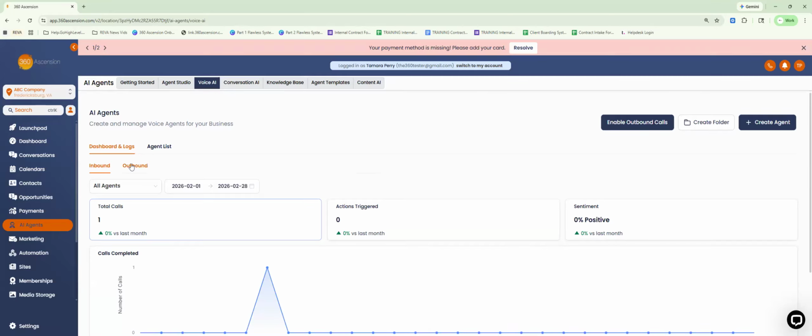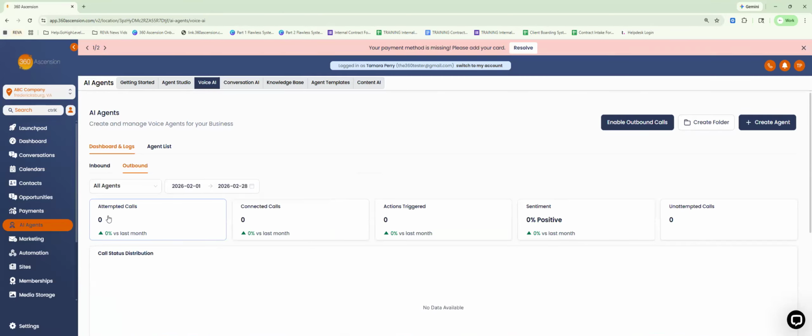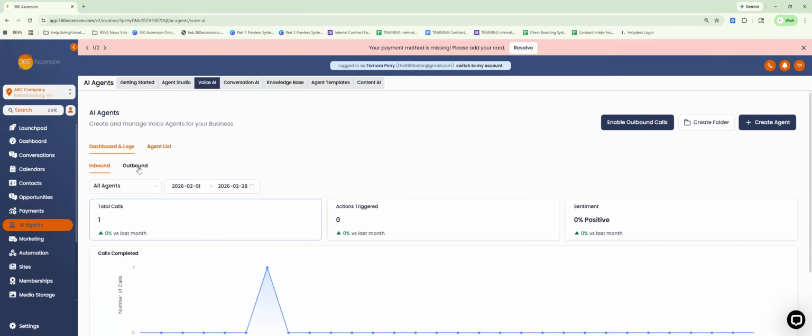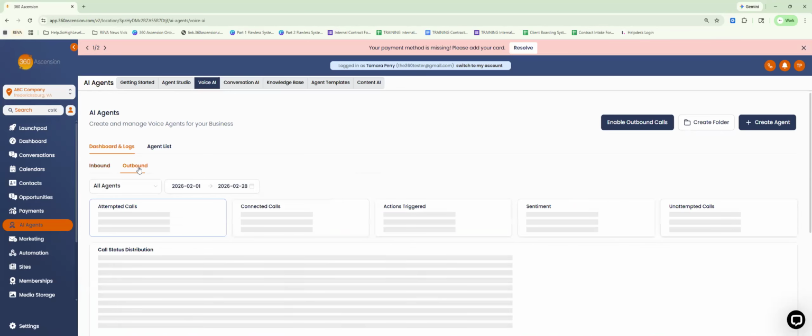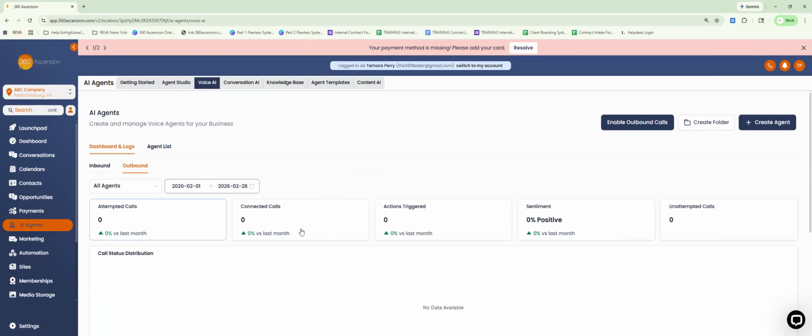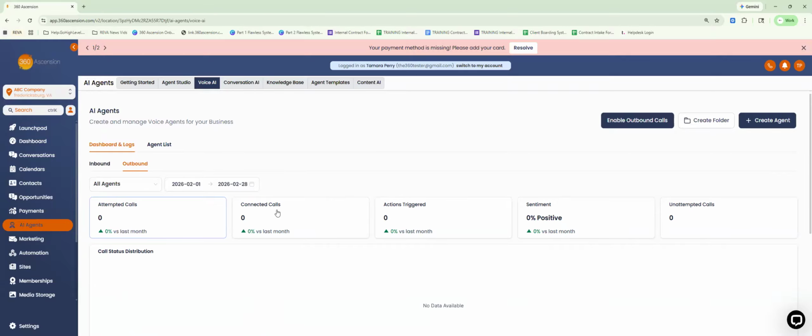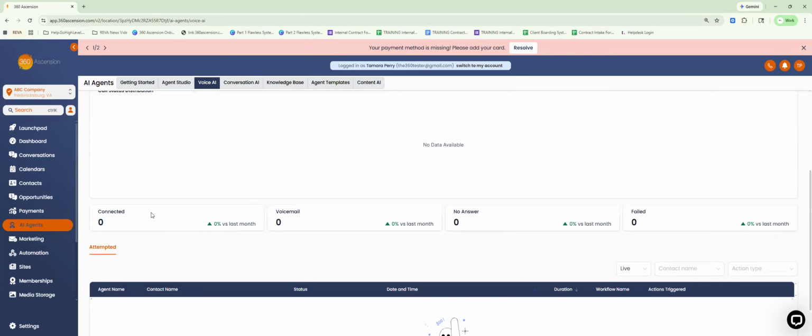So we have our outbound section here. This gives you the analytics for the agents that have been used to do the outbound calling. You'll see the analytics here. They'll be similar to the ones you see for the inbound calls, except there'll be a couple more additions here, like unattempted calls, the connected calls, and attempted calls.